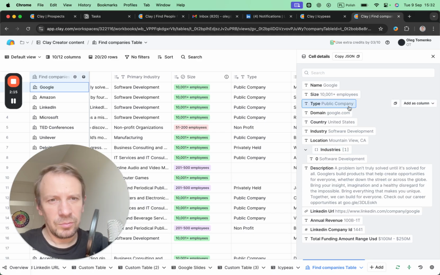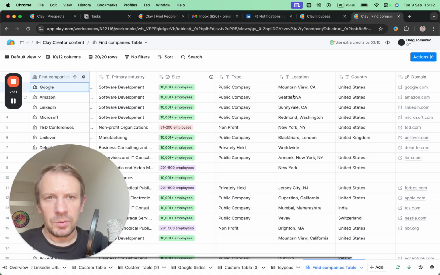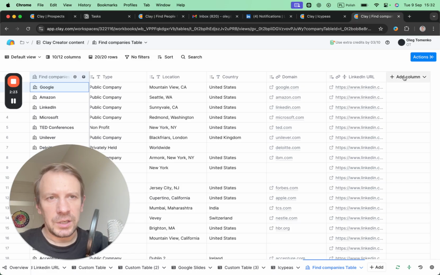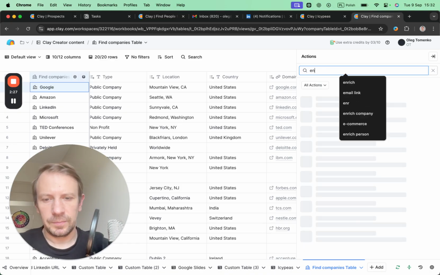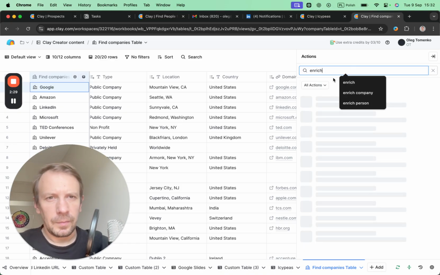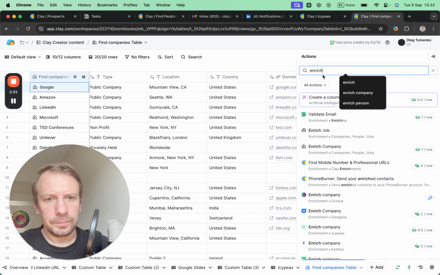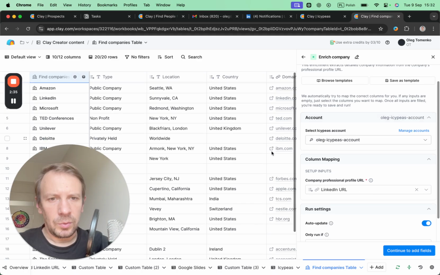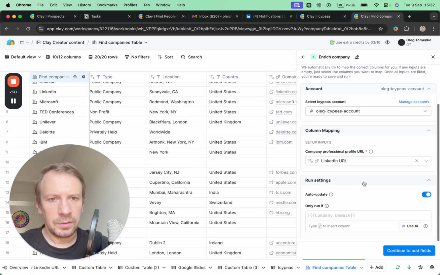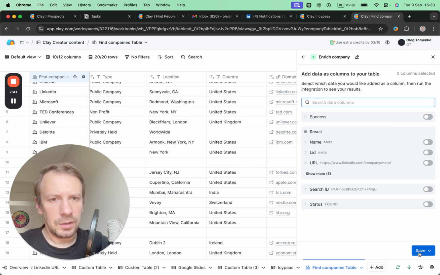Annual revenue. Well, for some campaigns it will be enough data, right? But to make your data richer, we could use ICPs enrichment. Enrich company, and we'll check the LinkedIn URL. Let's not add any fields.